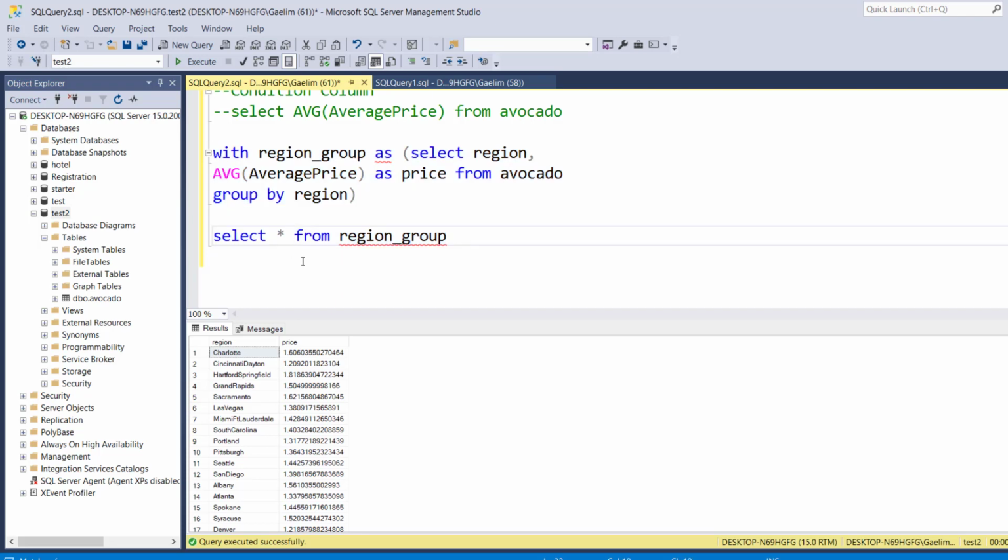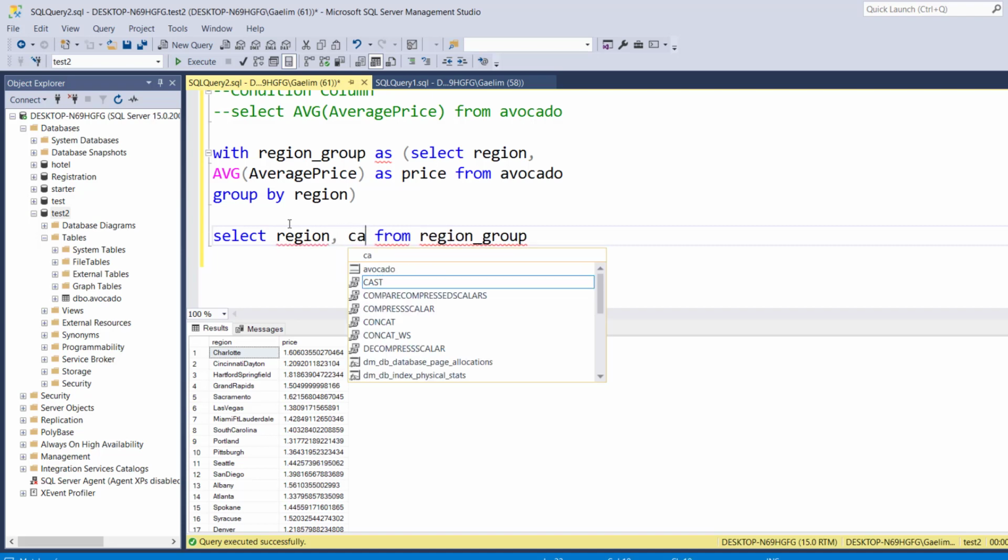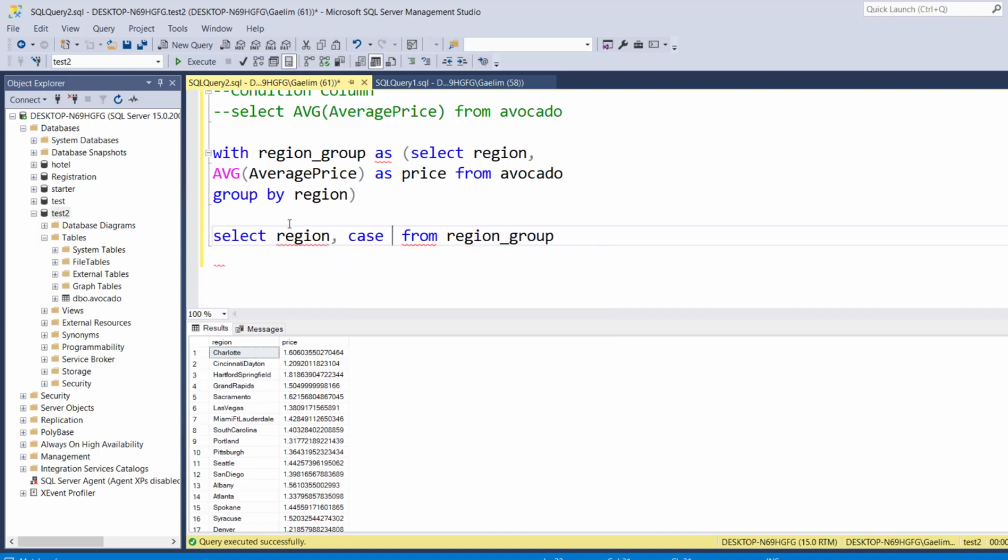So what we can do is, instead of selecting everything from region group, what I actually just want is the region. So I'm just going to isolate region there. And then I'm going to create another column using a CASE. So this is going to allow me to make a conditional column.